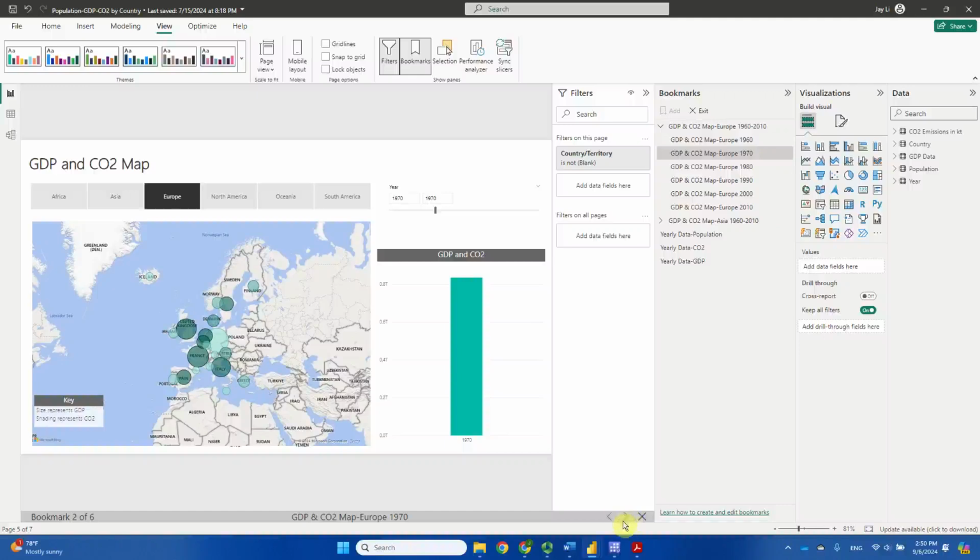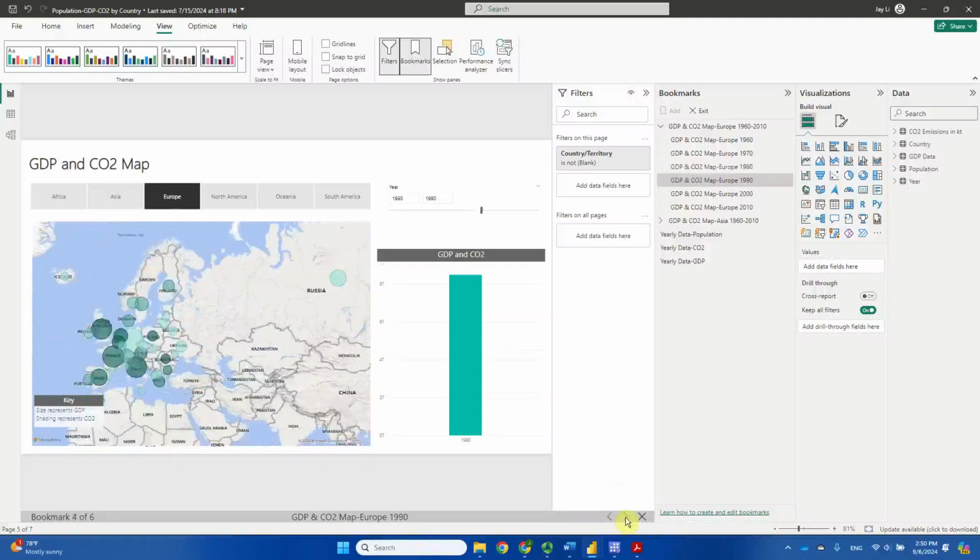You can keep using those arrows to change the bookmark you want to focus on. If you keep clicking on this next button, we're basically going down this list, from 1960 to 1970. Now we're at 1980, all for continent Europe. Let's keep going.